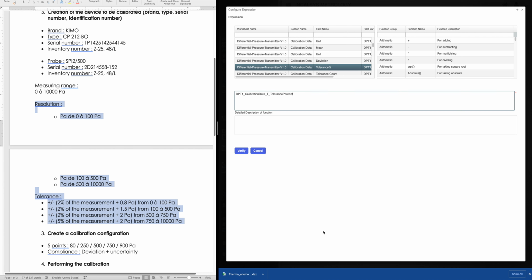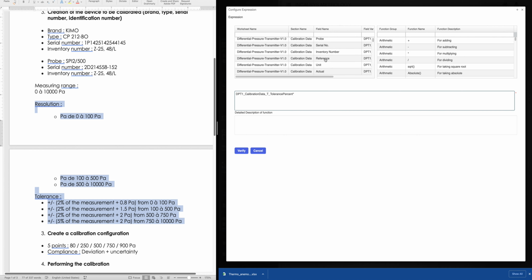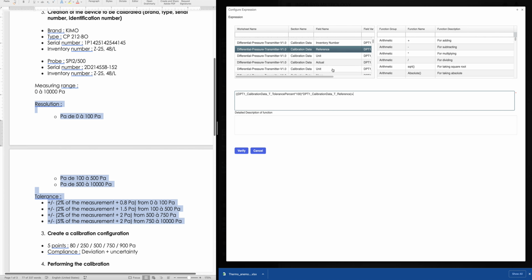This is the tolerance percentage multiplied by my range or my actual, my reference, which is my actual. So first I need to multiply the percentage by 100 to make it the actual percentage, then multiply it by my reference, put that in a bracket again, then add it to my count, which is my tolerance count, right?